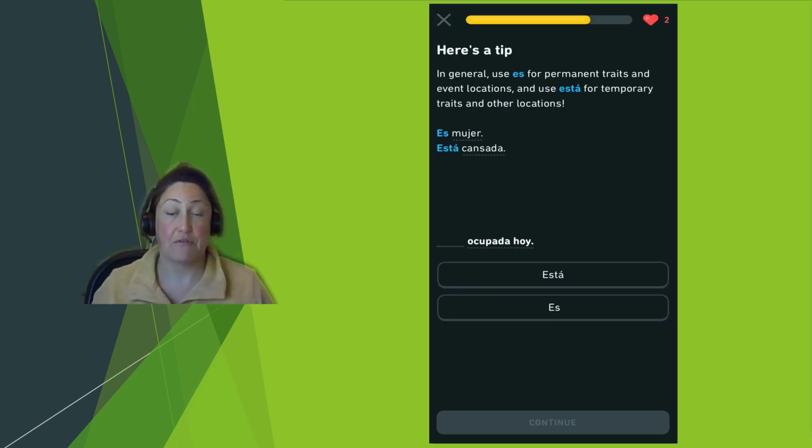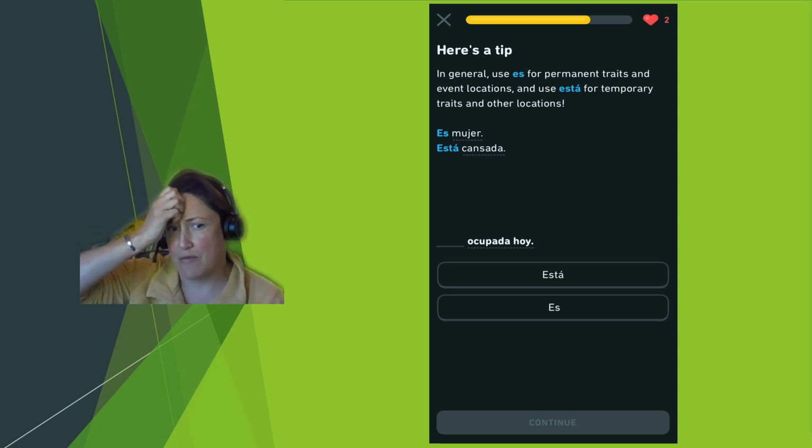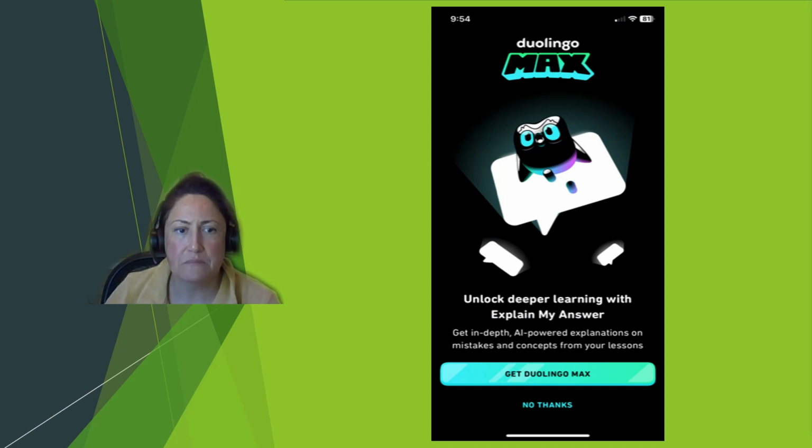At one point further into my learning, there was a tip screen that was made available to me, but this was the first I had seen anything up until this point. So it was kind of a little too late in my opinion. There were other things that I wish were explained earlier on.